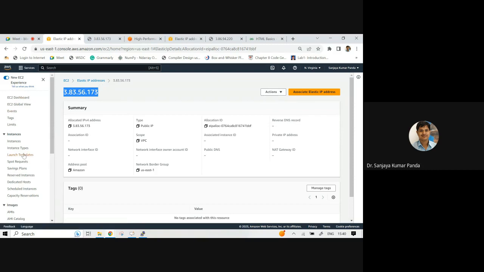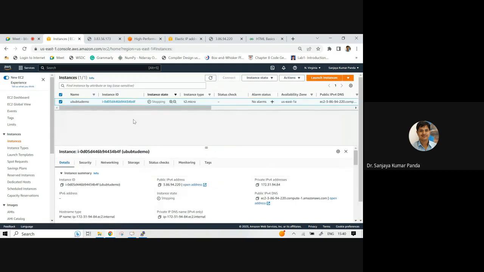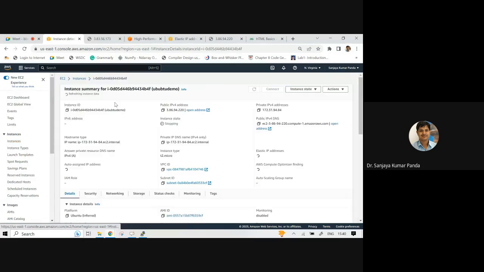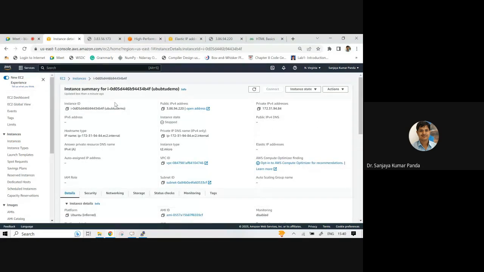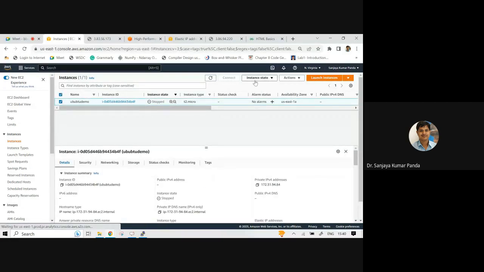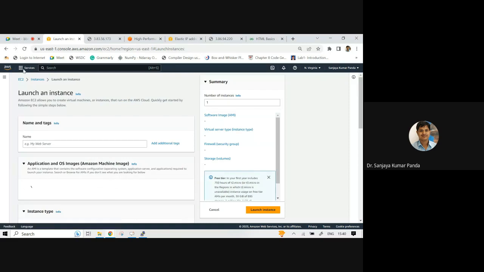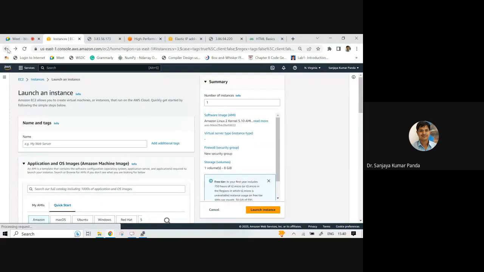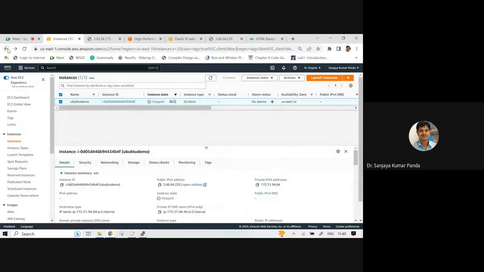Okay, so let me connect it. As it is not connected, I think it is showing error. So go to your instance summary, or you can see here also, instance state is stopped.